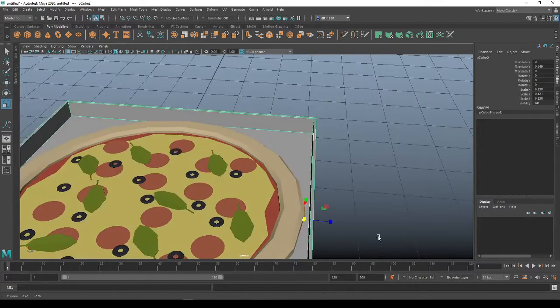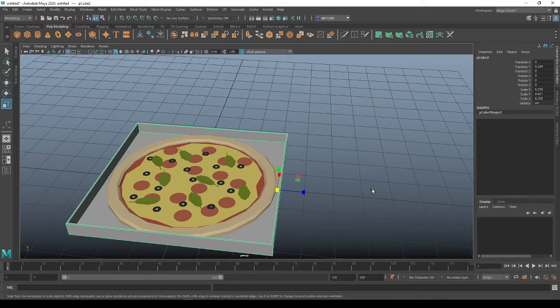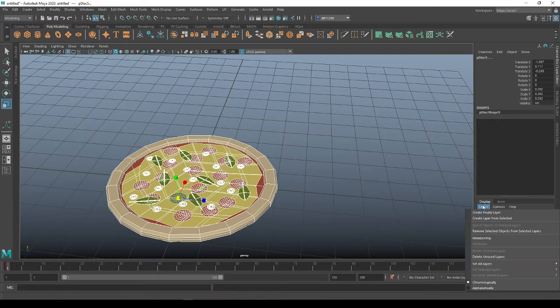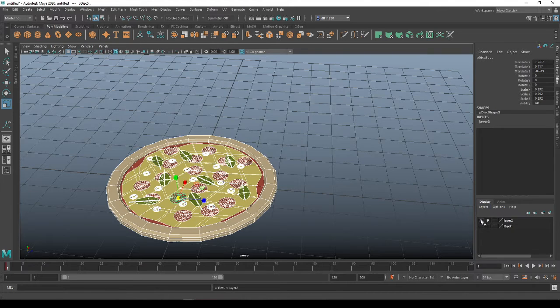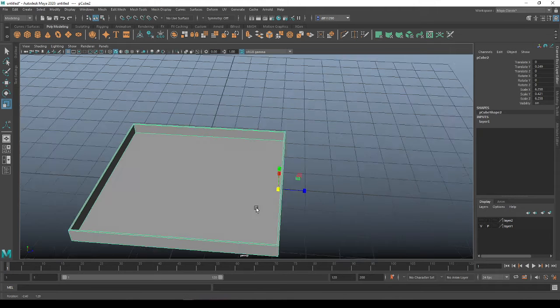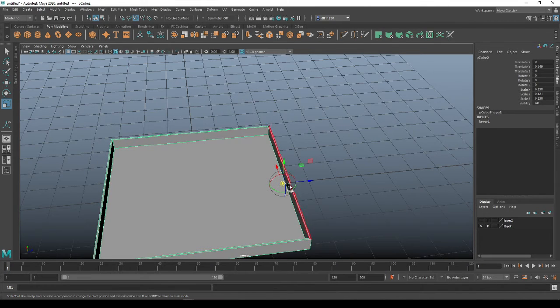For some reason it's just wanting to snap to my pizza. So maybe I'm going to throw this box on a separate layer, create layer from selected. Select my whole pizza, create layer from selected, hide that, bring back my box. And then now let's try and move the pivot to the side.